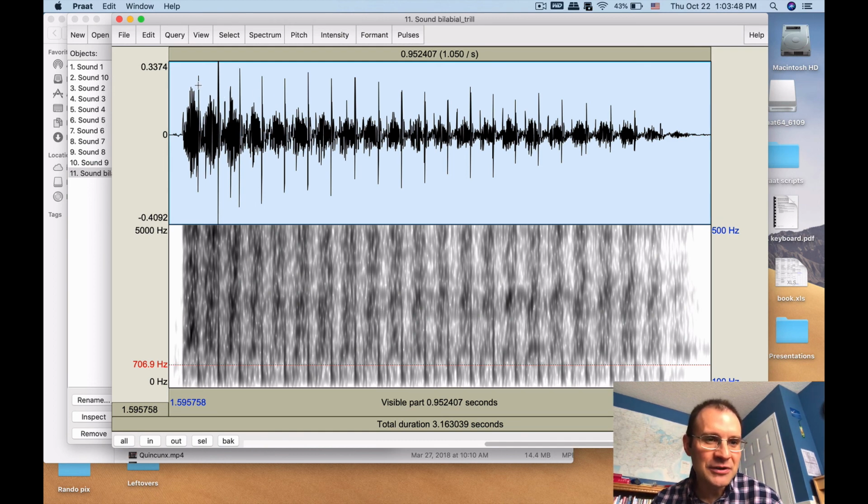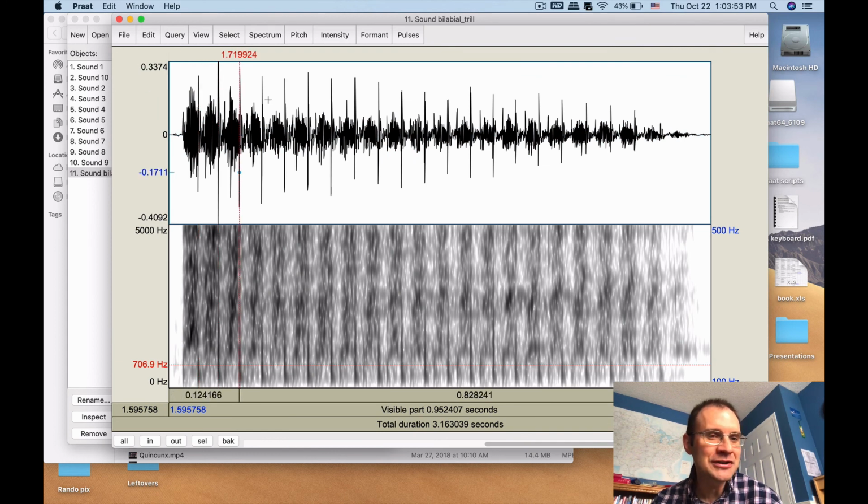And you can see in this representation that we have these big spikes. And those big spikes are sort of like the release bursts of my lips, but they operate in a different way. They're when my lips pop open at any one time. But I'm blowing my lips open in this case, like pushing air through them rather than just like opening up my jaw so you get a tiny little release burst. And the question I wanted to pose is how often do you think this happens? How often do the lips open and close? And so I normally take guesses from the class, and you can guess right now whatever you think it might be.